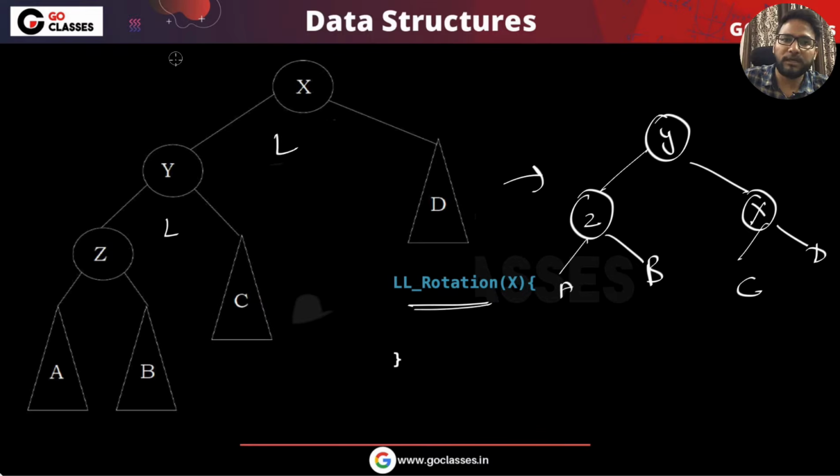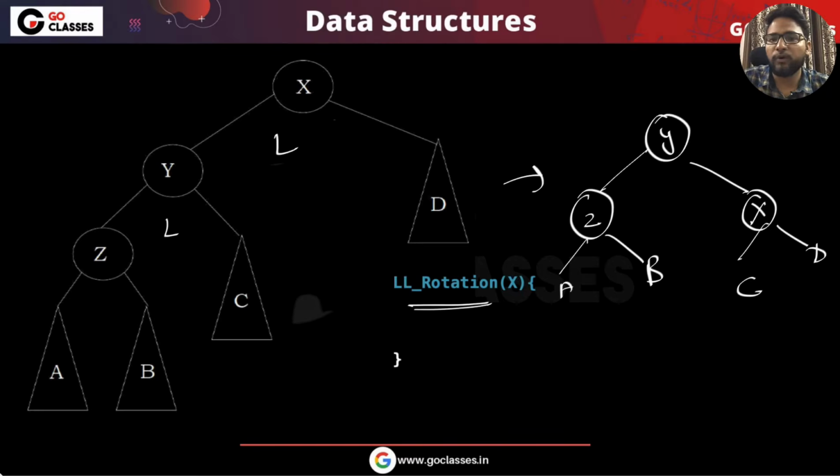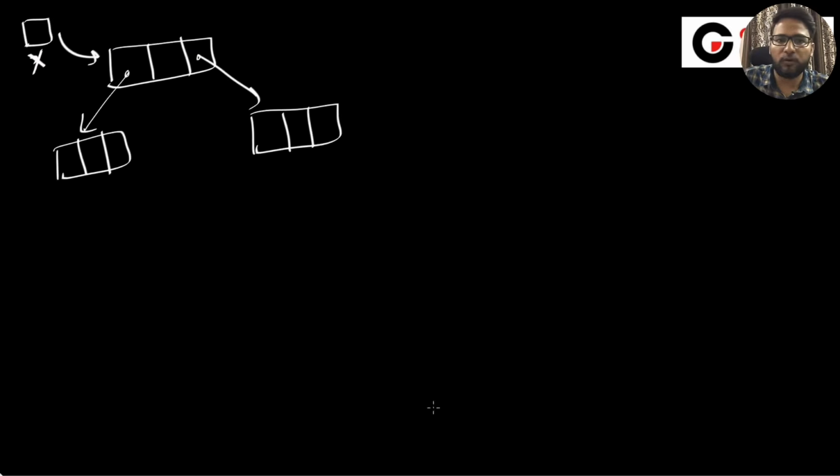Here, instead of the abstract design of the tree, let me have the pointers in the tree. Instead of saying x, y, z, let me have pointers. Here it is pointing to something, and it is also pointing to something. This is pointed to by x, which is just a little pointer, and this I am saying is pointed to by y. It does not matter; if you want, you can say it is pointed to by y, but in the code we do not actually have y or anything. These x, y, z are just for our understanding. Don't worry, let me explain.